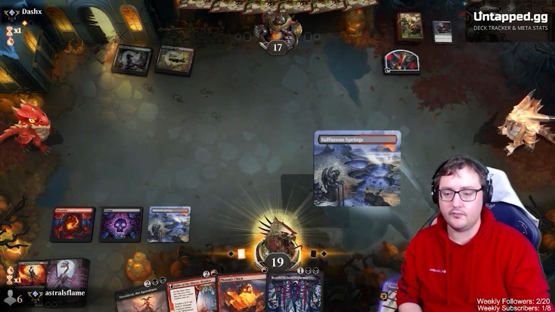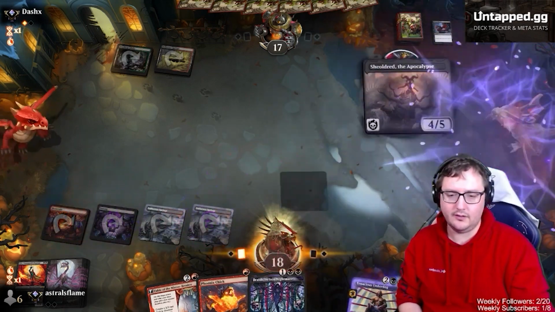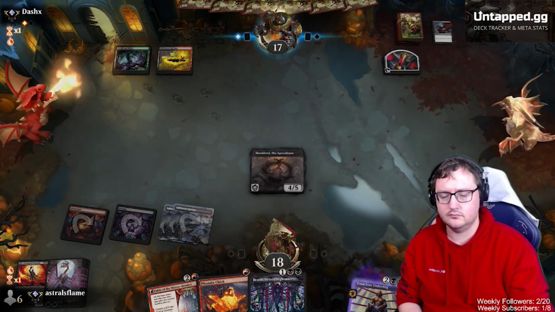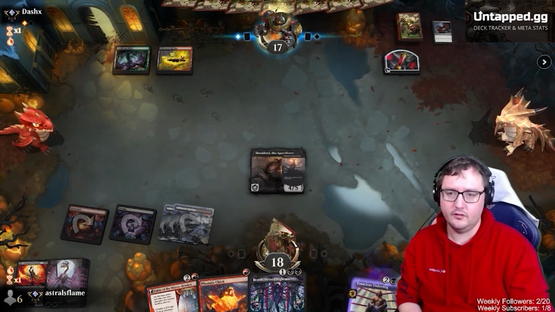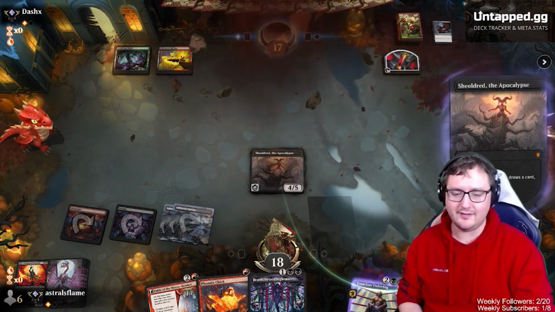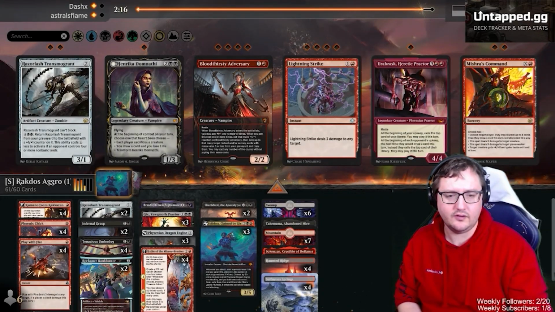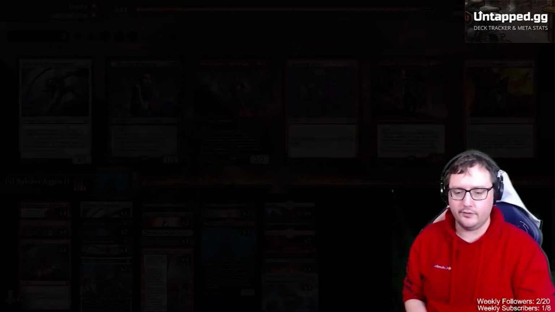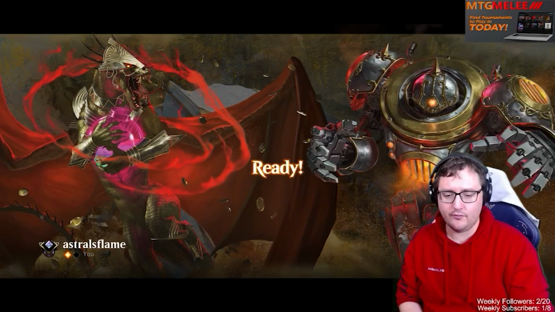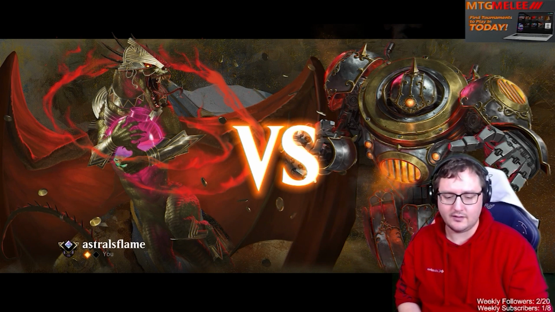Missing a land drop too. Ooh, and we just get like a free Sheholdred here. Let's go. Okay. Alright, take game 2 with the Sheholdred down. Feels good. Game 3. Honestly, we're gonna just stick with our stuff. I think we run it back. Run it back. Chat, we run it back.